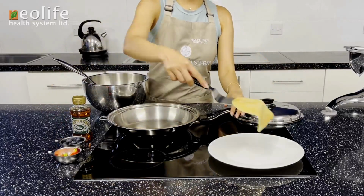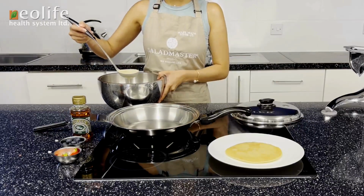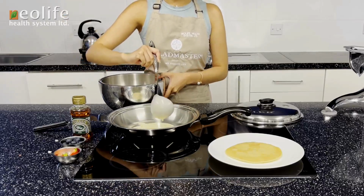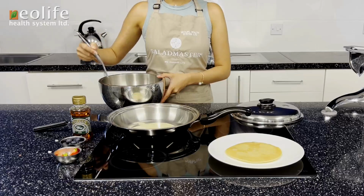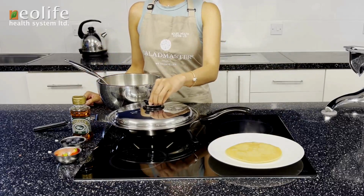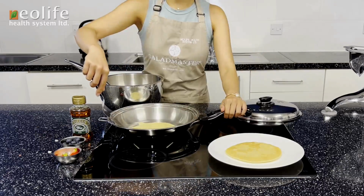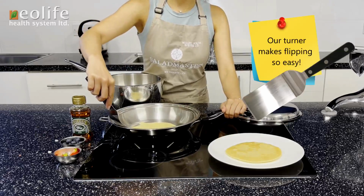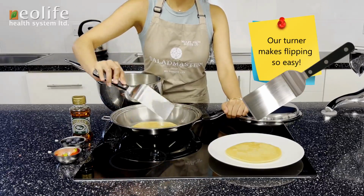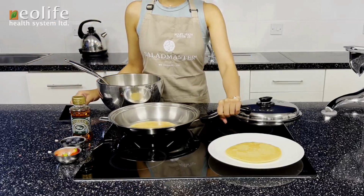And that's our first pancake done. Look at that. So now it's time to just repeat the process. Our Saladmaster turner makes flipping so easy. Look at that.